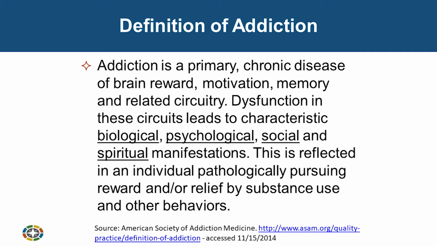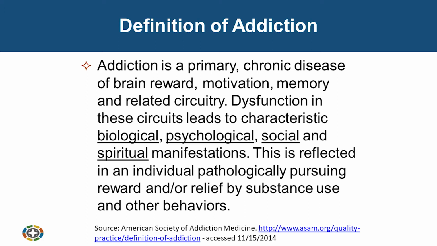There is another definition of addiction that's promoted by the American Society of Addiction Medicine. ASAM defines addiction as a primary, so it's not due to something else. It's not because you're depressed. It's not because you're anxious. It's not because of your personality, but it is a primary disease, medical condition that goes into medical history, not social history. Chronic disease of brain reward, motivation, memory, and related circuitry.